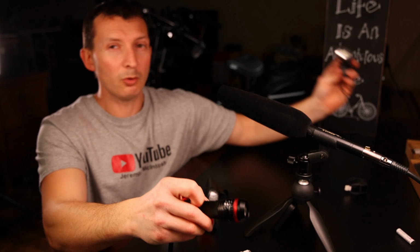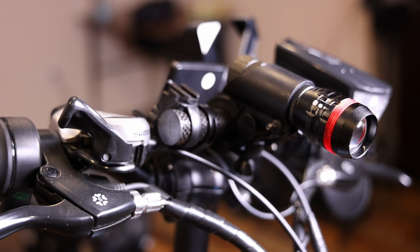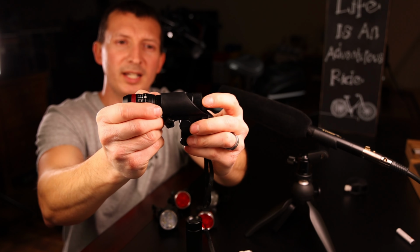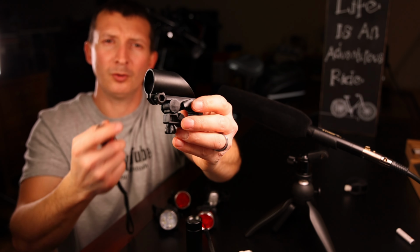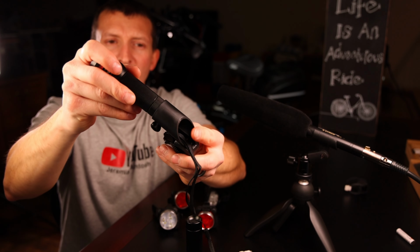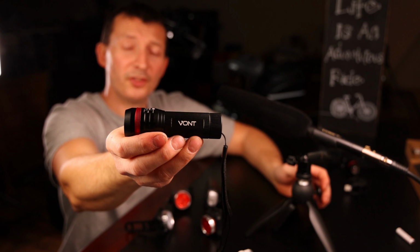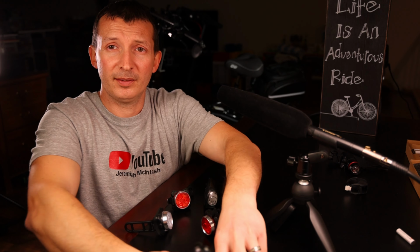And it comes with a holder like this, and I'll show you how that mounts on the bike. Now the only thing about this holder here is if you don't want to leave this on your bike and you just leave the holder on, the holder is a little bit on the bigger side versus the one that I've been using, but it's really not that big of a deal. It's a pretty nice little holder here that's definitely not going to let your light bounce around once you mount it in there, and I'll show you that here in a little bit. Now one other thing about this Vaunt Scope bike light, it's rated for 120 lumens. Alright, so that one's out of the way.